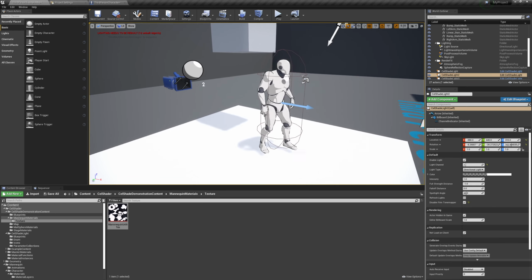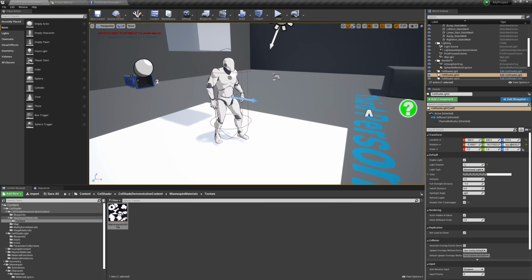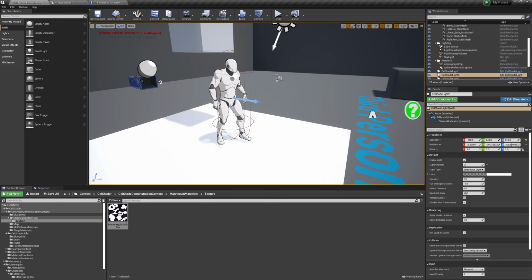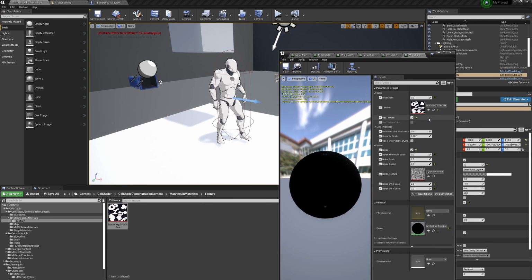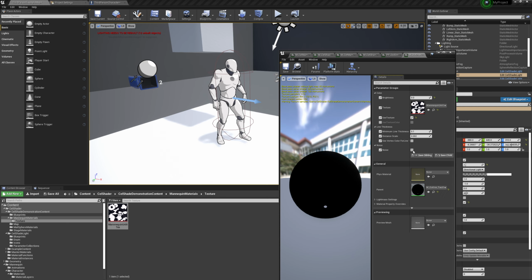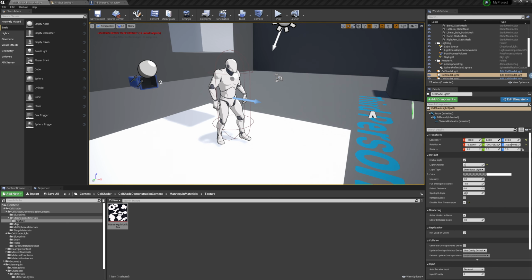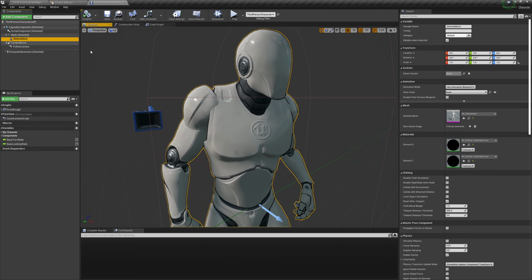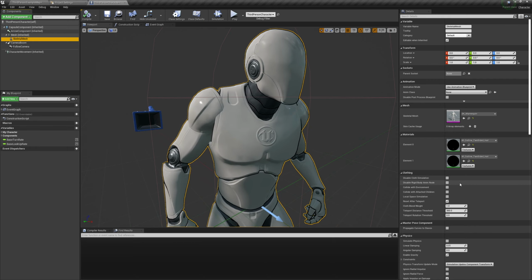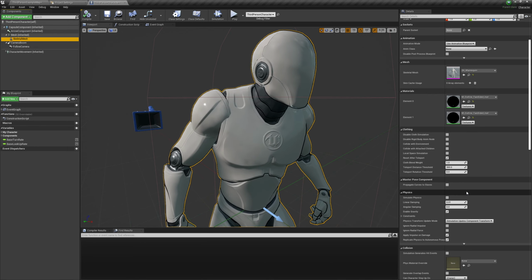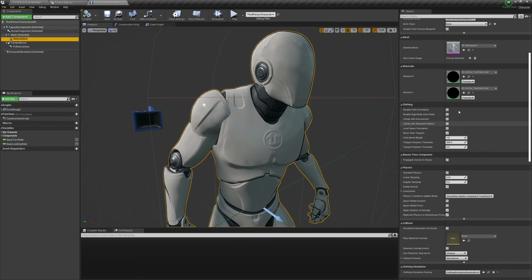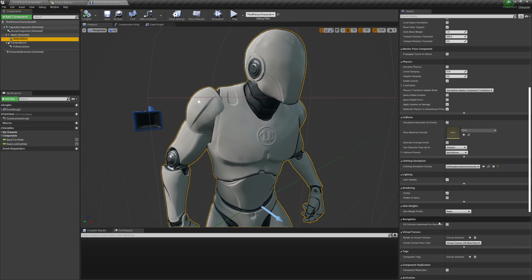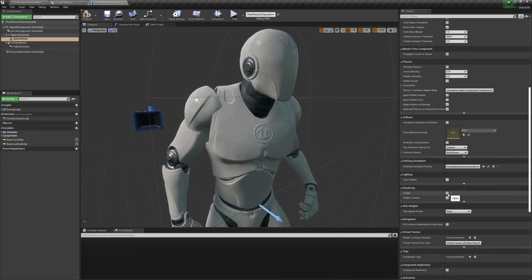Trying to think if there's really anything else to go over here. I guess just a neat little effect I'd like to mention because I kind of like it. If I wanted to go in here and let's just hide this for right now. Visibility rendering. Say I don't want to look at it.